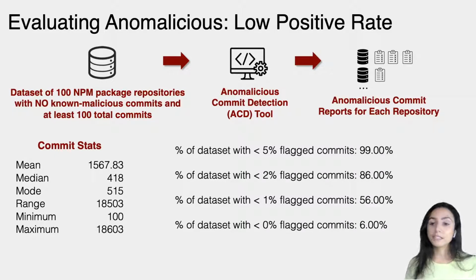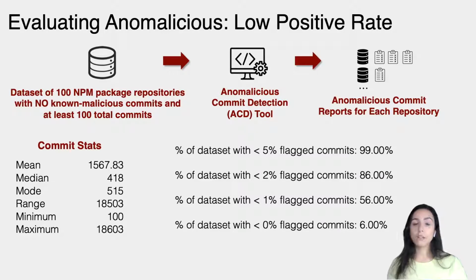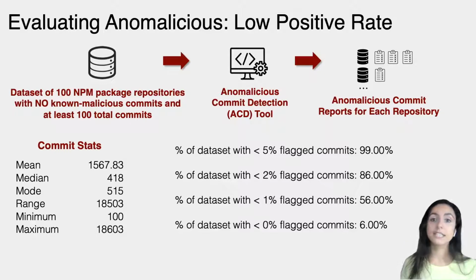The results from this analysis were also very promising. 99% of the projects had less than 5% of their commits flagged. We also did a qualitative analysis looking at these commit reports to look for trends and patterns to figure out why they were being flagged. And we found that a lot of them were large refactorings that had to do with build tools. So we found that to still be interesting, even though they weren't malicious. There's a lot more information about that in the paper. I sadly can't go into it due to time constraints in this talk.